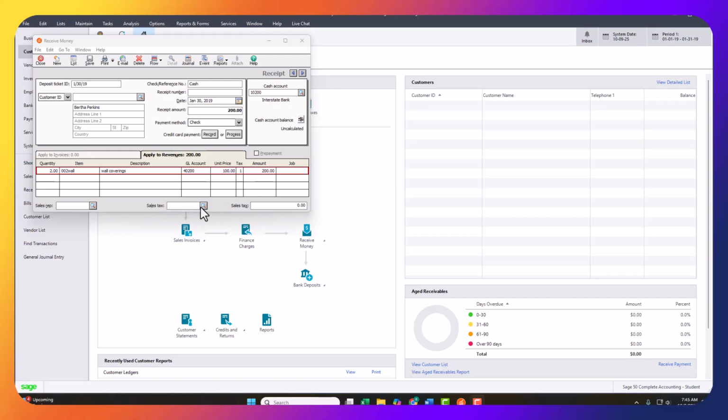So in this field that says sales tax, we're going to click on that magnifying lens, and then we'll select Arizona, and then we do see the sales tax showing up now at $16, and the receipt amount up top includes the sales tax, so it should match up with $216.